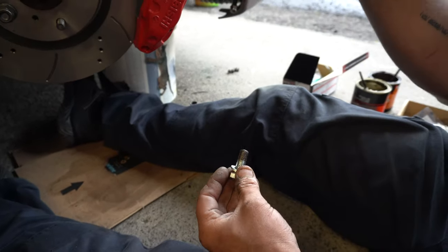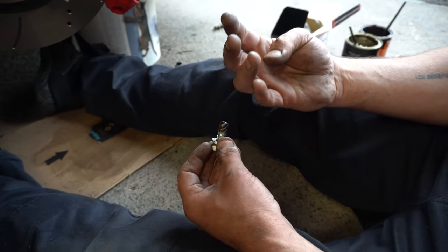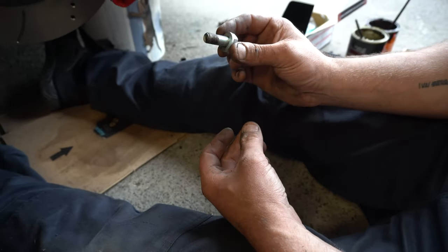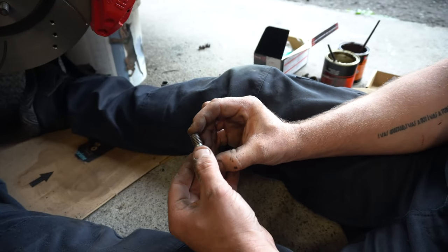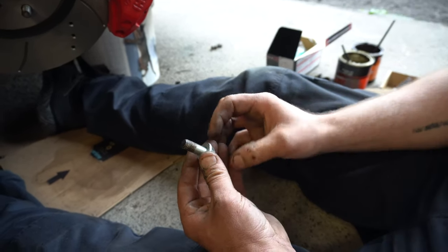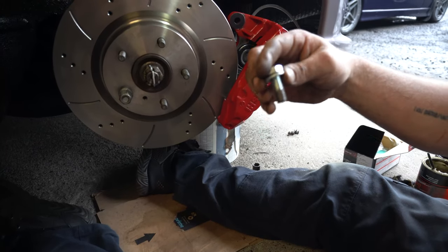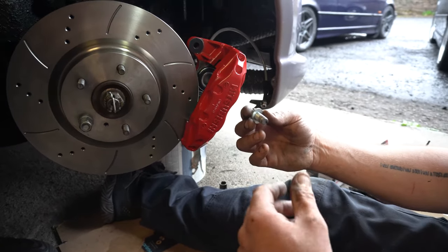Another thing to note is if you're using these Freaky Parts adapters, they come with four bolts, which are Allen socket head bolts. The bolts go through the back of the hub and then actually wind into the adapter plate itself. You're going to need four. These are M12 by 1.5 millimetre threaded bolts, and the ones that I'm using here, I think, are about 25 mil long. Obviously go longer and cut them down if you need to, and a washer would be nice on the back of them to bolt the caliper into the bracket itself. So don't forget, you need some M12 by 1.5 bolts if you're using the Freaky Parts adapters on the FTO with the GTO calipers like we've got set up here.